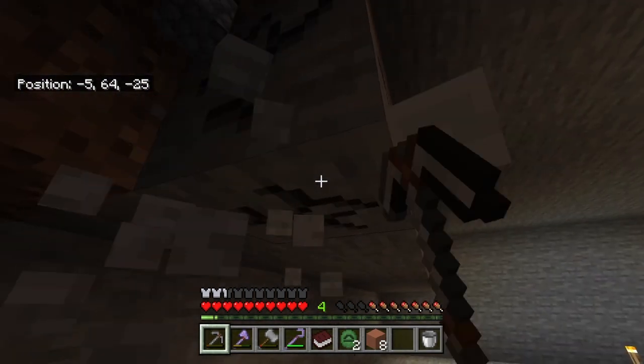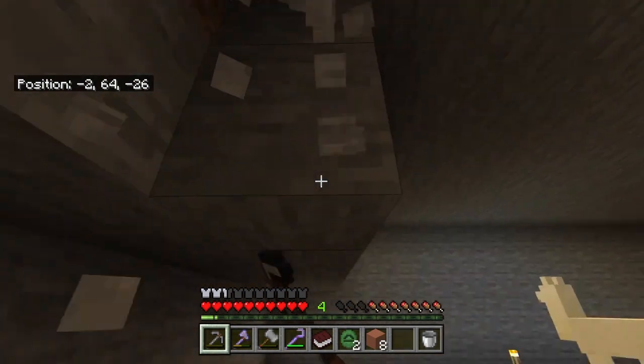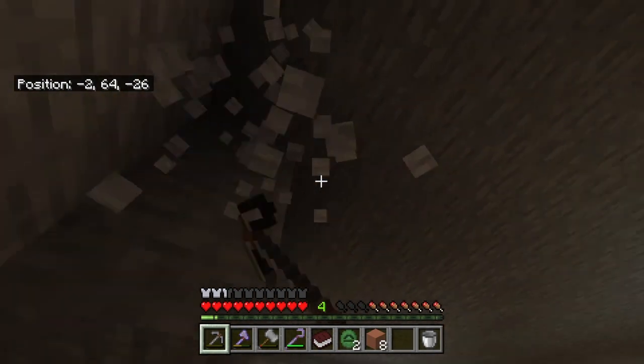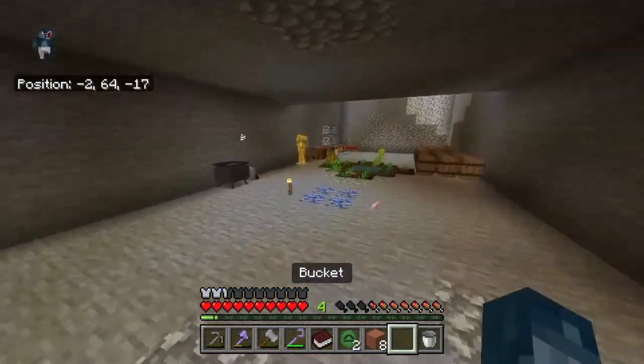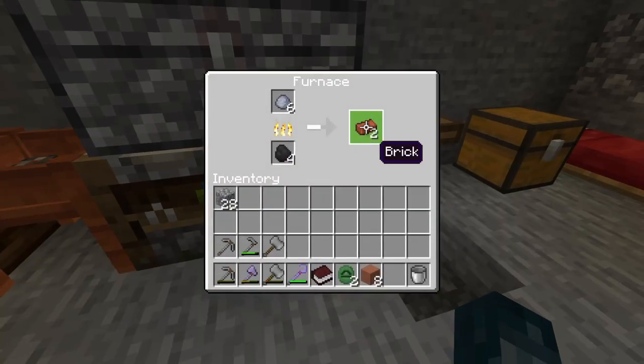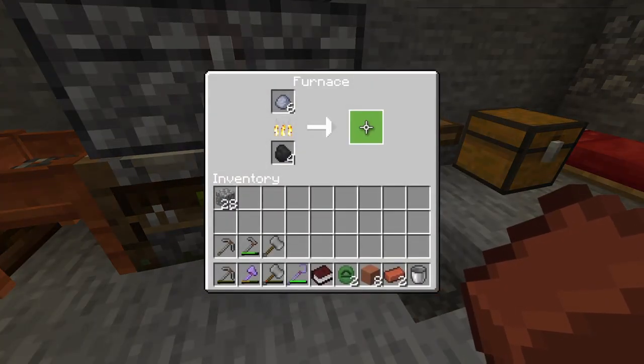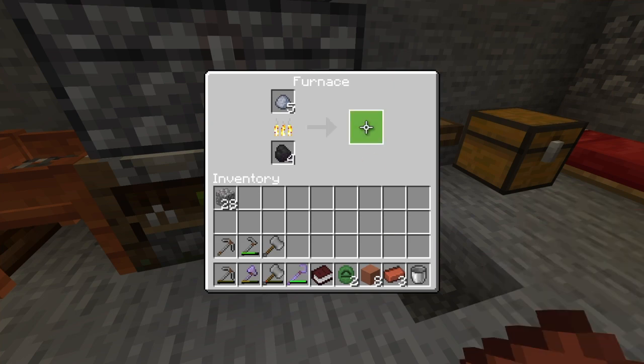This will also be our new food source, because it gives apples, and apples are a very good food source in Stoneblock. It's hard to get most foods.